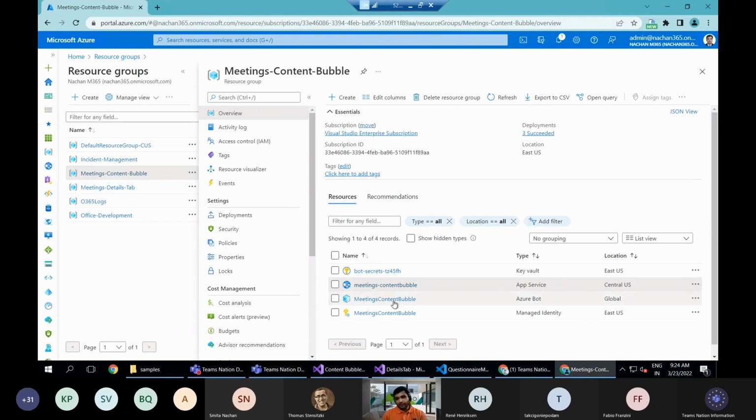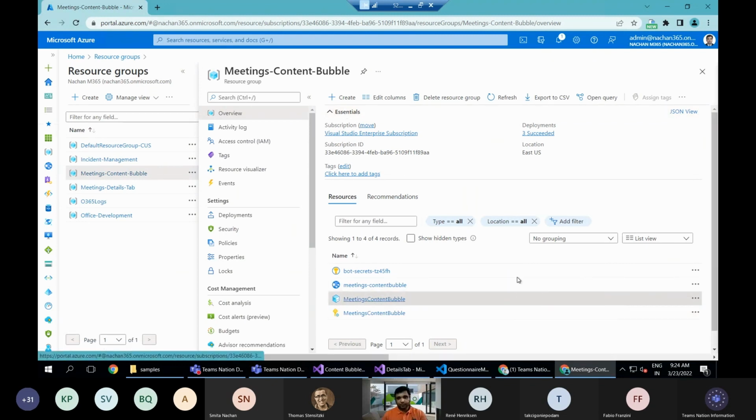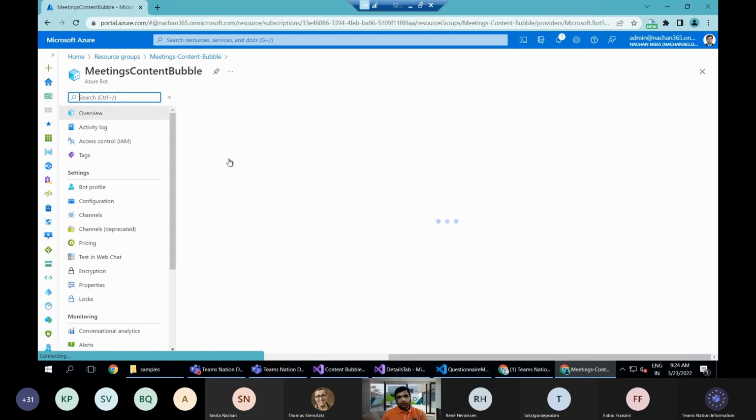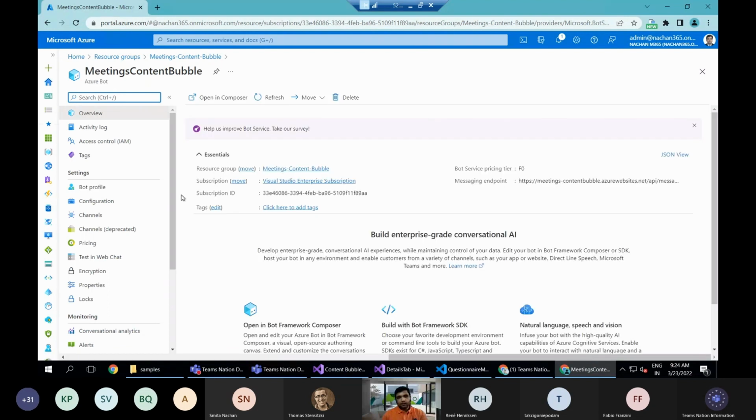So let's get into each of these and see how they are working in the backend. If you want to create an Azure bot, you can simply click on create, select the Azure bot, and then create either a single tenant or a multi-tenant bot. Once the bot is ready, you will be able to see the messaging endpoint and everything. The messaging endpoint is configurable from the configuration tab.